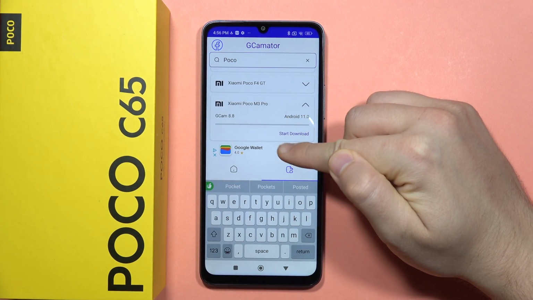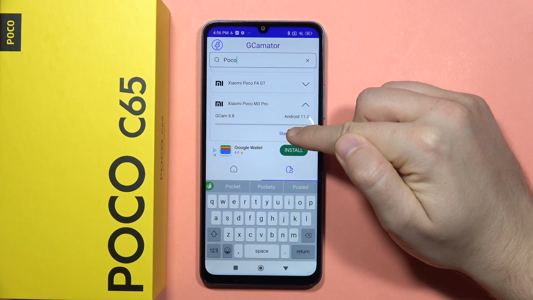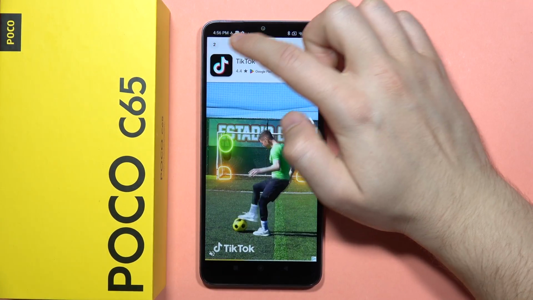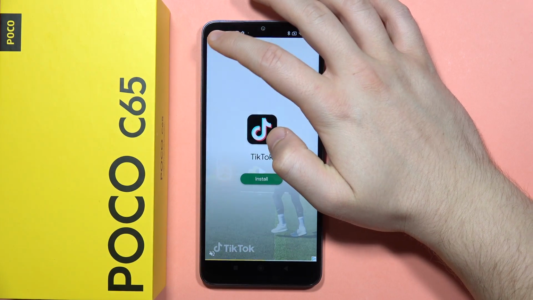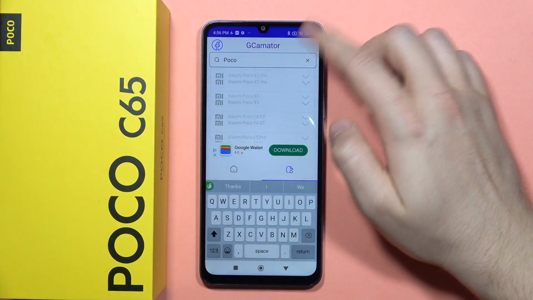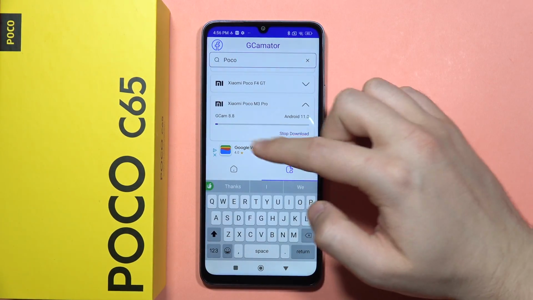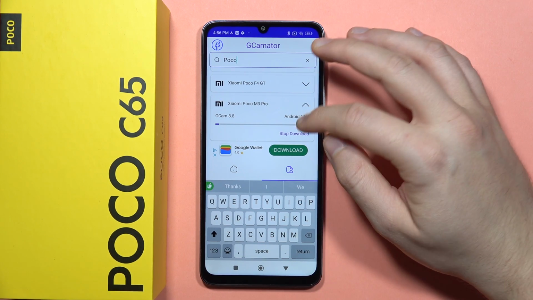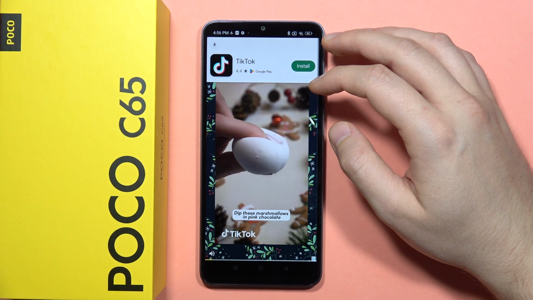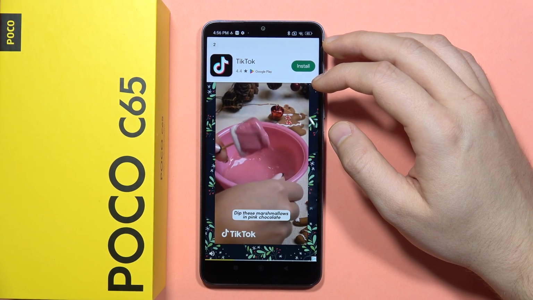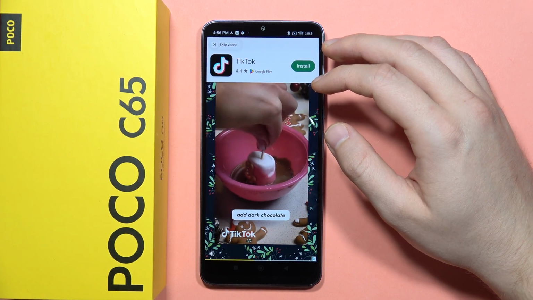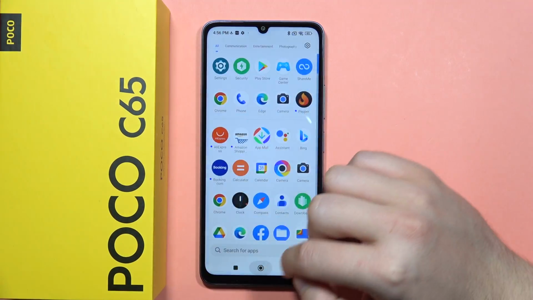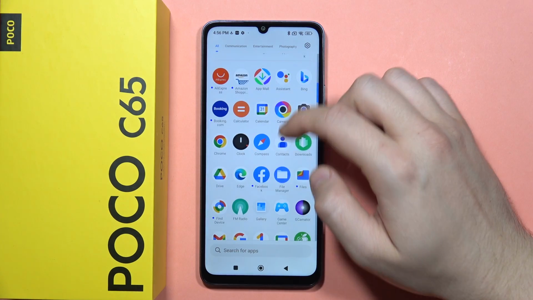So we have to click to start downloading. And when you click on it, you will have this ad that you can turn off on the upper left corner, skip the video, close the ad, and now when you scroll down you can actually see the progress of the downloading. It will take a lot of time because this file is around 500 megabytes, and after the download you will have some on-screen instructions that you have to follow, but all you have to do is just go into your files.